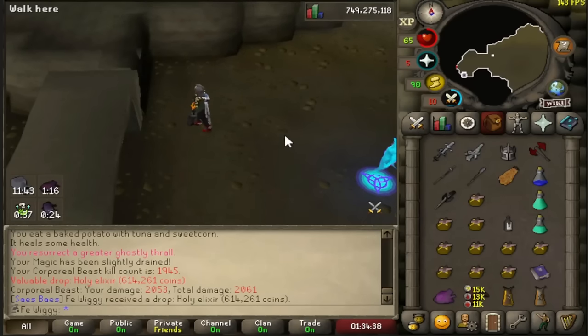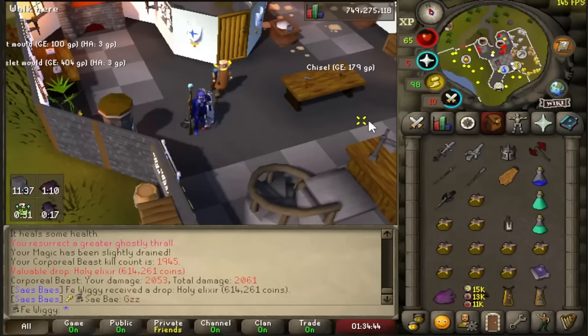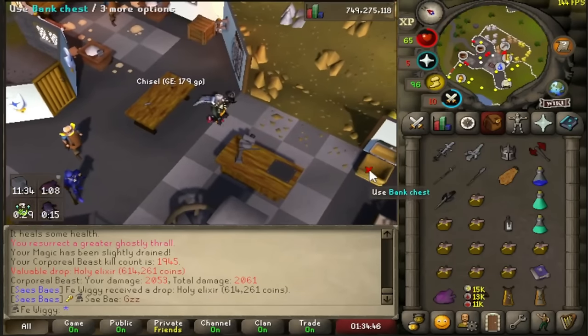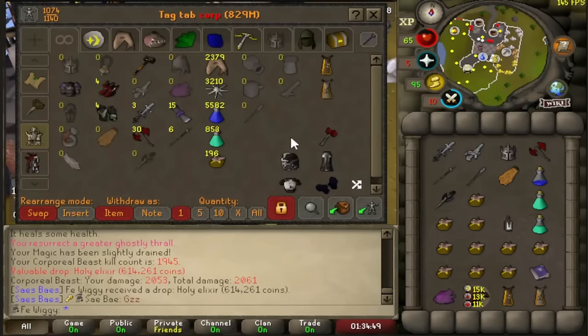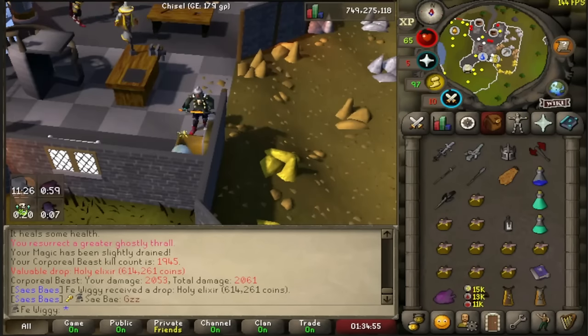Elixir, that's the first one. Very nice. That means I have completed Arcane Spirit Shield in 186 kills. That's nice.